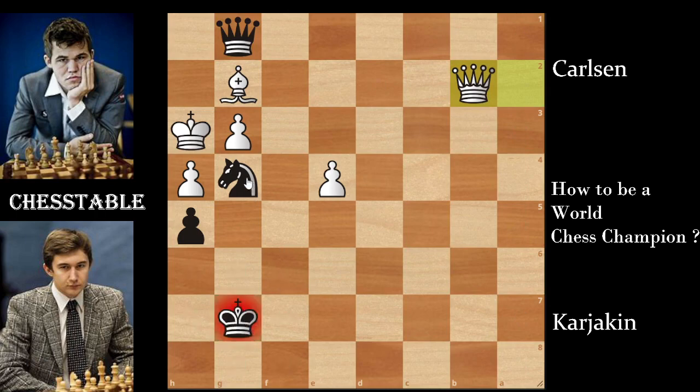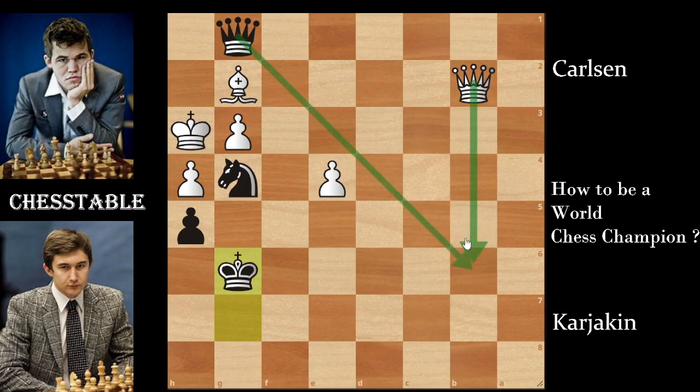I just have to. Actually, wait, that's a good question. Where do I put my king? I have to find a square on which there is no more checks. Yeah, g6, sorry. Now there is no more queen b6. I can just take it. Yeah.